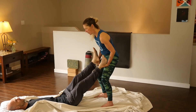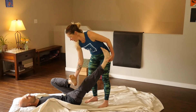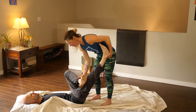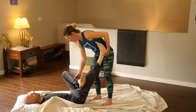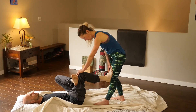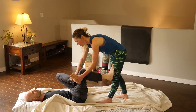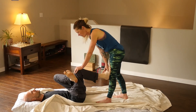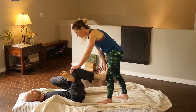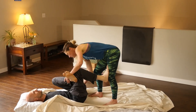We're going to go into a supported pigeon. Right knee, taking the leg over. My partner is very tight, so we've got the left leg here. Then you want to bend the knee and press the foot into your thigh. Keep the foot flexed here — you can tell your partner to do that, or they can do it, or you can hold it yourself. Just slowly pressing in. My partner unfortunately broke his pelvis when he was a young boy, so these moves here are really going to help.